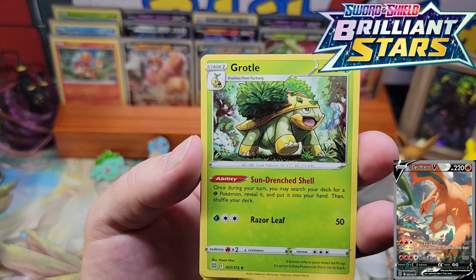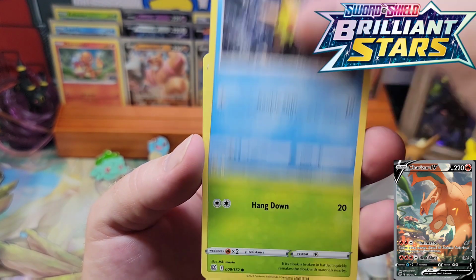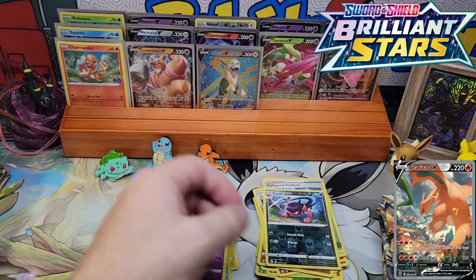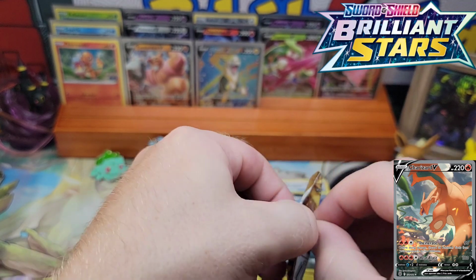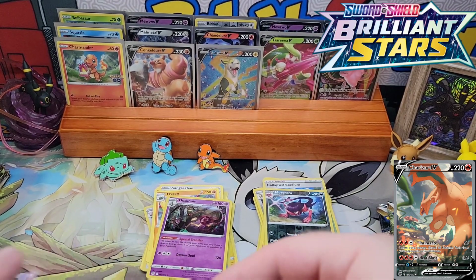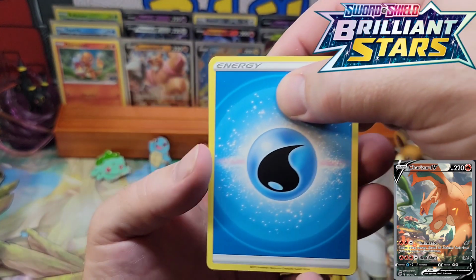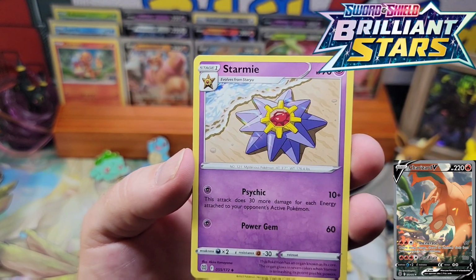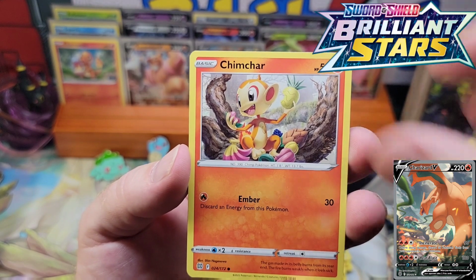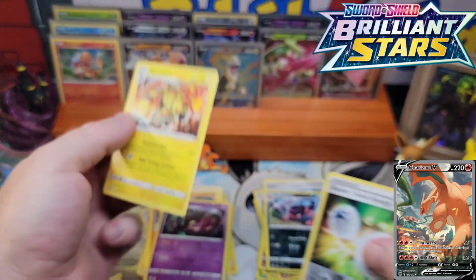Yanma, Marnie's Pride, Grotle, Lucario, Bro, Magmar, Staryu, Burmy, Mismagius, and a Dusknoir Holo. Claydol, Starmie, Freshwater Set, Gullet, Cherrim, Chimchar, Baltoy, Axew, Double Turbo Energy, and Electivire.